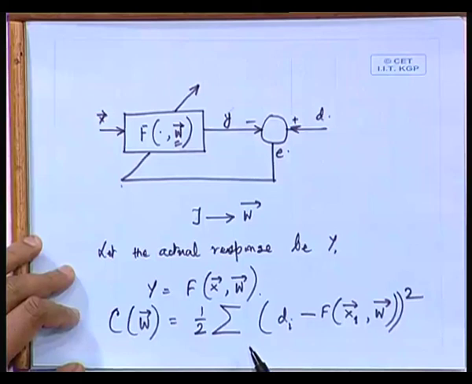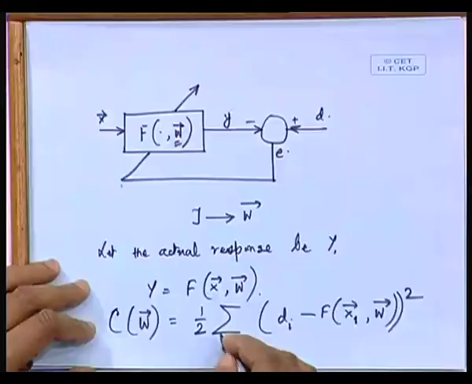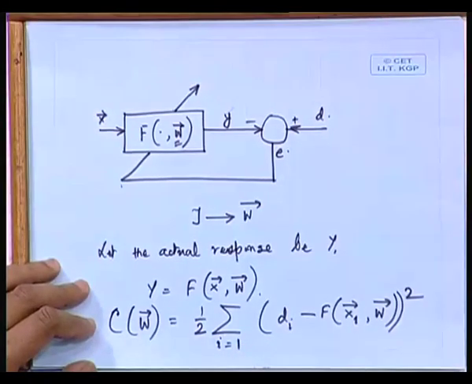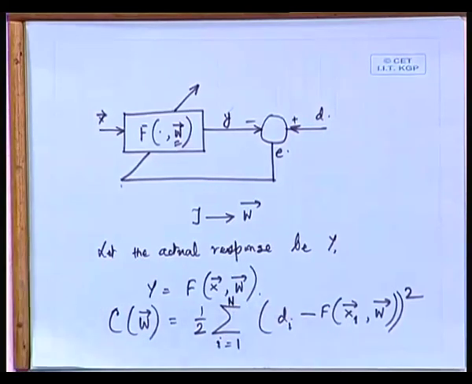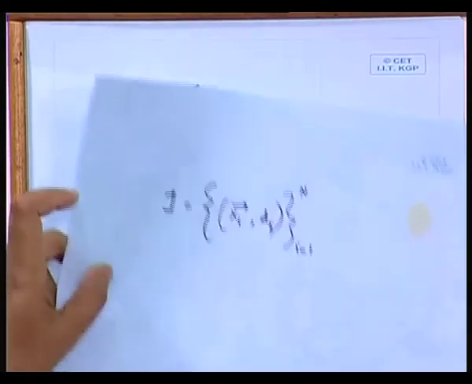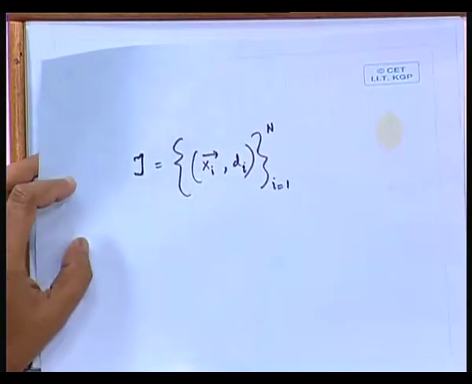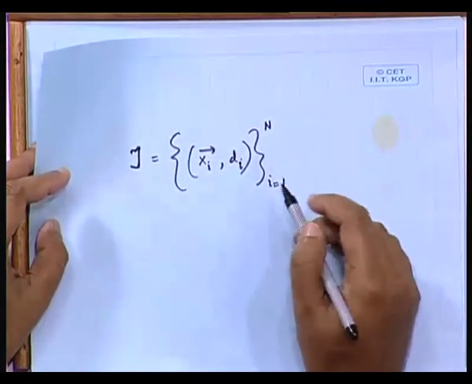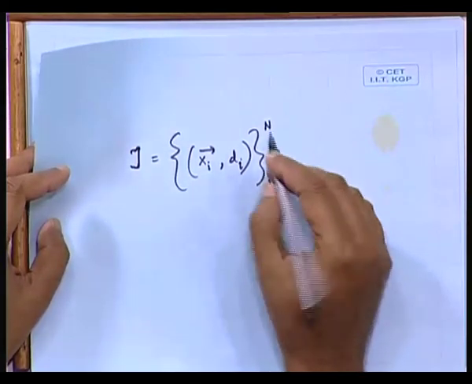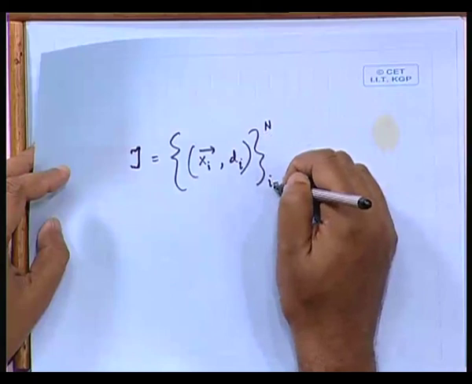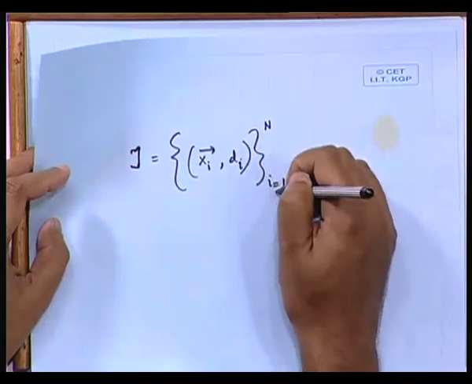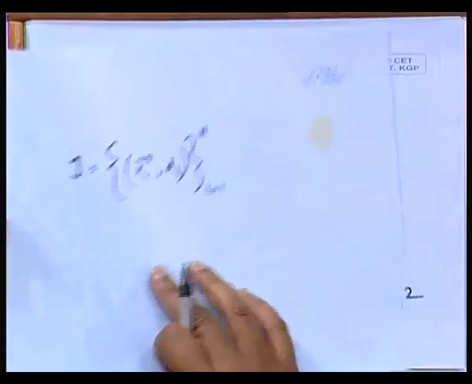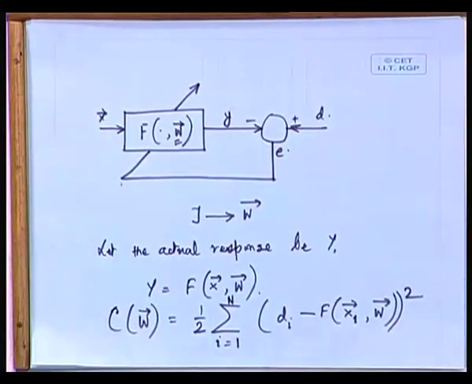I is equal to, no, not m, not q. I is equal to 1 to n, okay, where n is the training set. Okay, I now understand why you said q, because earlier I was taking the training set to be I is equal to 1 to q. So in that sense you are right, but you should have been attentive in finding out that in this case we have defined the training set as I is equal to 1 to n. So it is this capital N for which we have to do this summation.